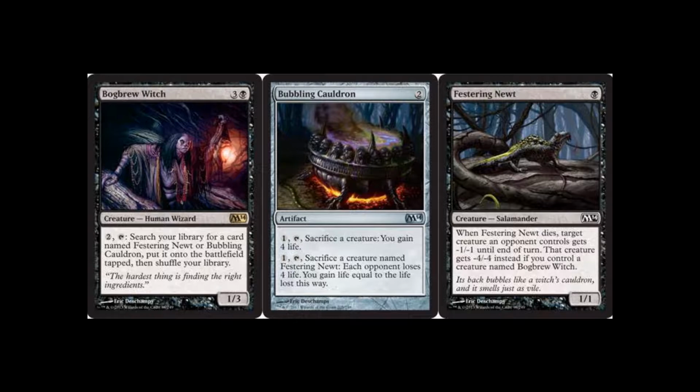Bubbling Cauldron is an artifact for 2. It has 1 and tap, sacrifice a creature, you gain 4 life, or 1 and tap, sacrifice a creature named Festering Newt, each opponent loses 4 life, you gain life equal to the life lost this way. And Festering Newt is 1 black, a Salamander 1/1 creature. When it dies, target creature an opponent controls gets -1/-1 until end of turn. But that creature gets -4/-4 until end of turn if you control a creature named Bogbrew Witch.